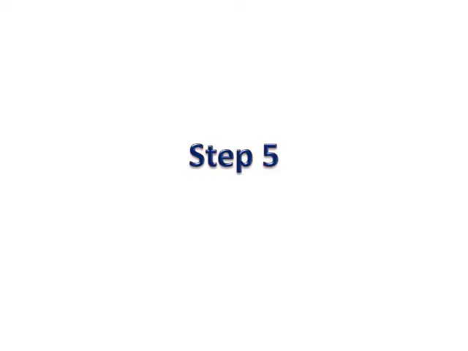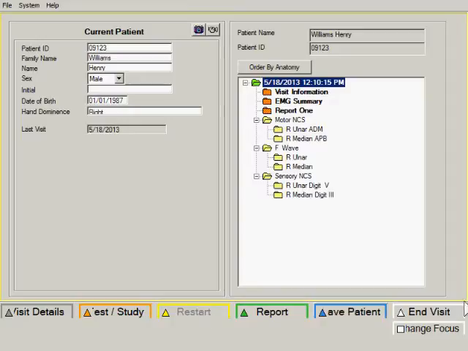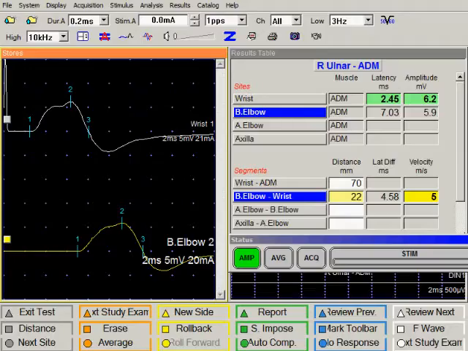Step number 5. Review the recordings if necessary. This is done by clicking on the catalog button. Here is a list of all studies that we have done so far. To review a particular nerve conduction study, double-click on it. The traces are loaded in the system, and we can make any changes to the measurements display as appropriate.